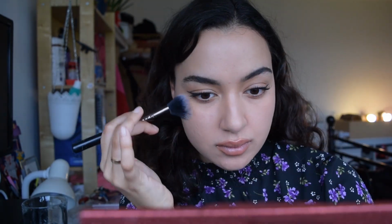Lastly, we have blush. I love a bit of blush to bring some life. I use it at the high points of the cheeks to add that glowing look. A gentle sweep along my face as well never hurts. All in all, that pretty much concludes the look. It's very simple. You could go in with a setting spray if you wanted to set it and let it last a bit longer, but generally I just find that it looks a lot more put together than how I started.